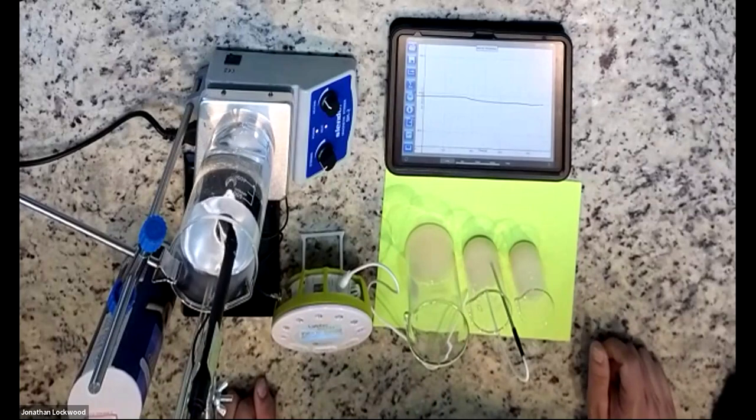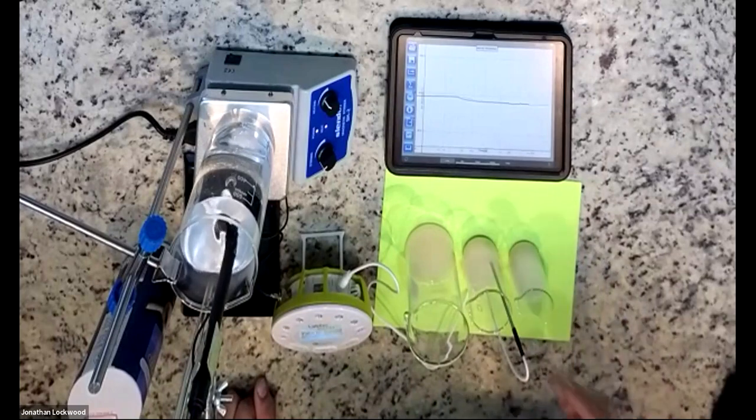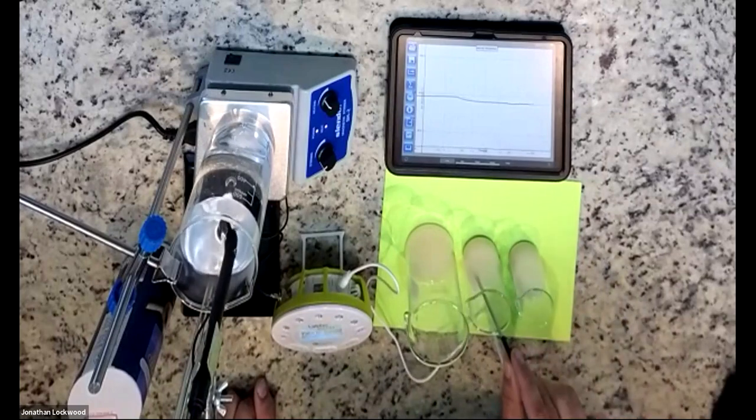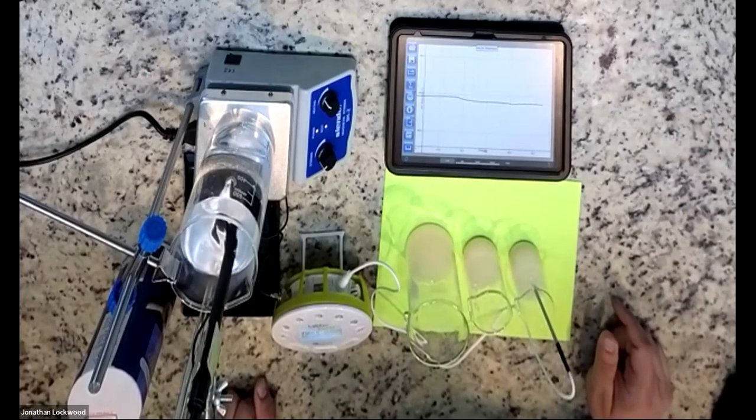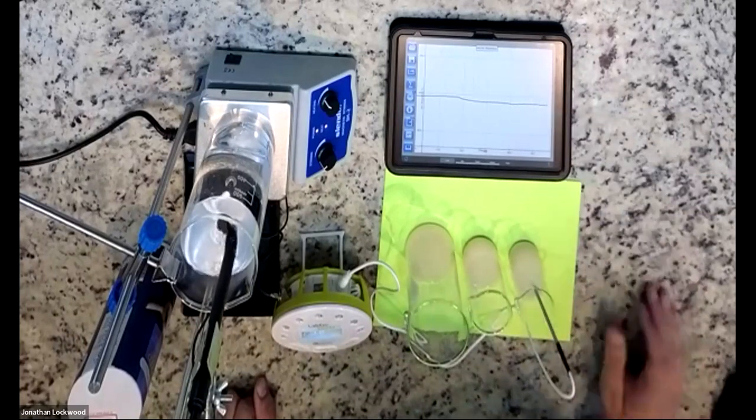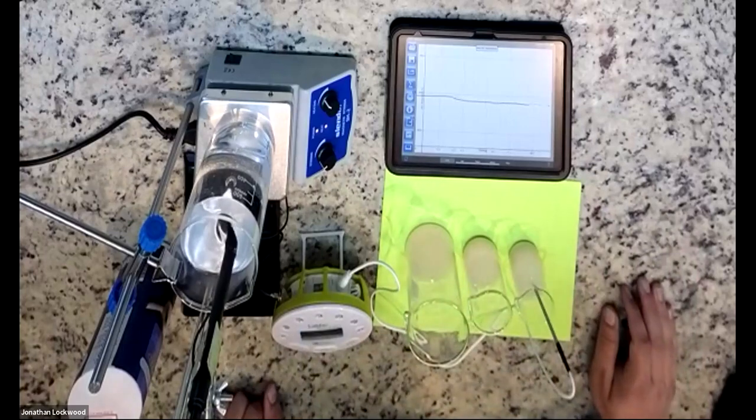And so I went to the middle one. We had a slight drop in temperature, which is to be expected. I went to the smallest one here. The temperature should drop even more. And it's just barely happening. I don't know if you can even see the difference on your screen there.